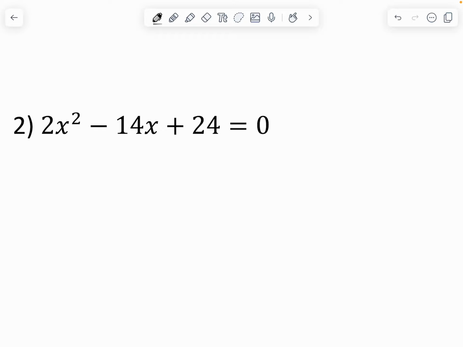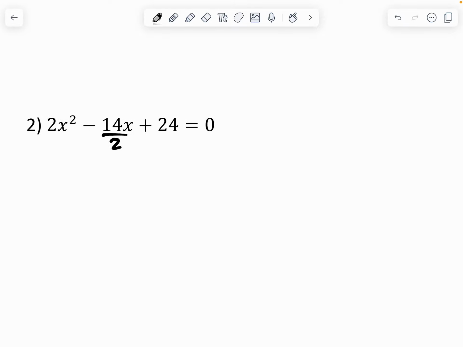So in this case, we could take it out to factor. We can take out the greatest common factor to use completing the square. But then when I take out a 2, this turns into a 7. So completing the square is not ideal because it's not an even number. So number 2 would not work well with completing the square. You can use the quadratic formula. You can try factoring. You cannot use square roots, and completing the square is not ideal because it's not even. It's just going to be a bigger mess.